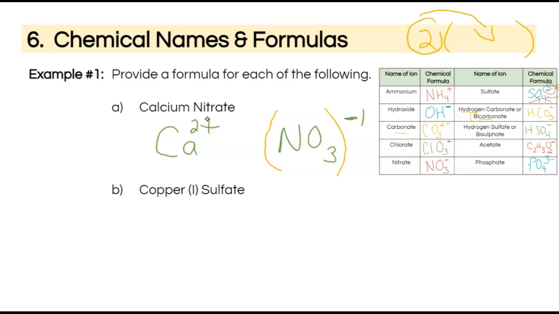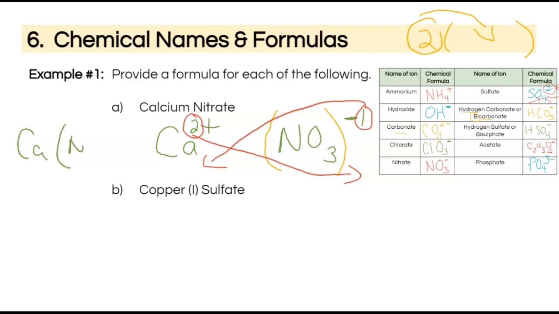So now the last step that I need to do is simply take the charges that are up here and cross them down, but I'm going to cross it down and outside that bracket. Take this one, cross it down right beside and below the calcium. And so what does that give me for my formula? Well, that's going to give me Ca, and then I'm going to keep that bracket, NO3 bracket, and then this 2 right here is going to be out here. Okay, so remember the 1 right there, I can put it in. Usually you won't put it in grade 11. I'd be looking for you to not put it in. This year we're going to be a little lax on that.